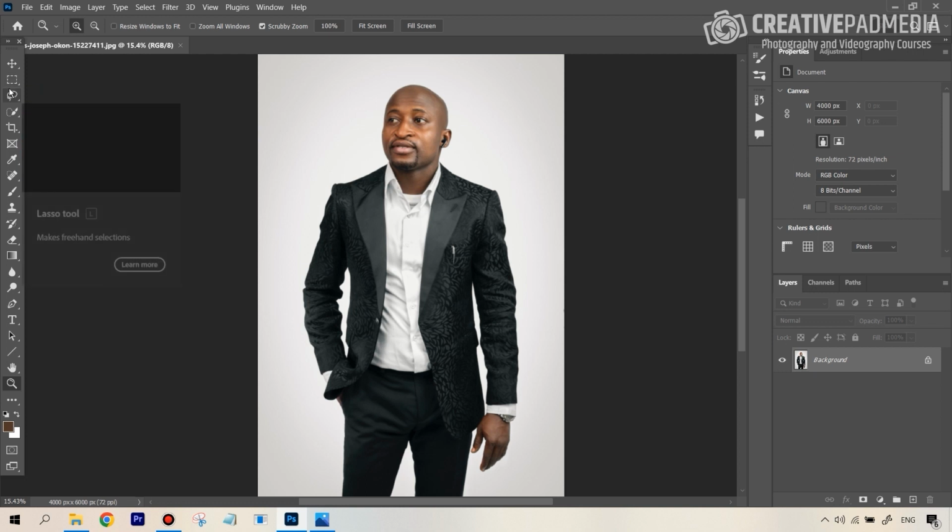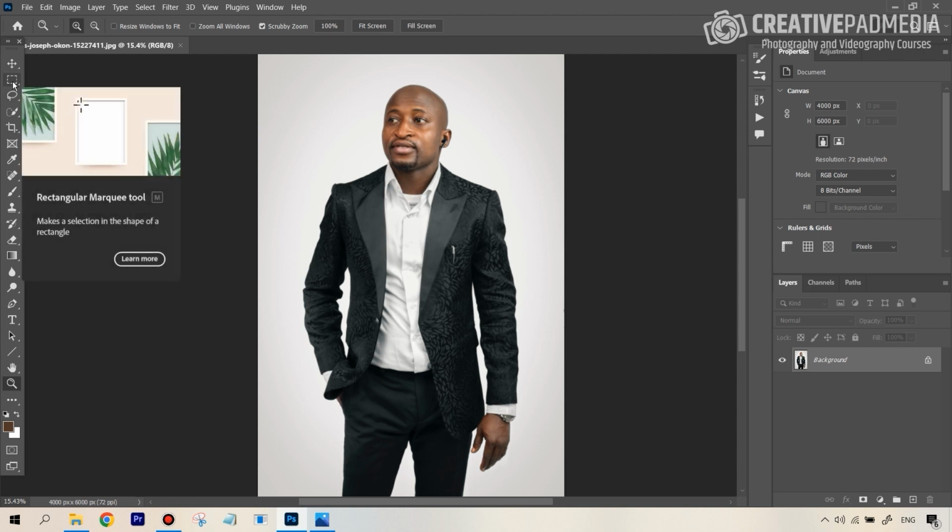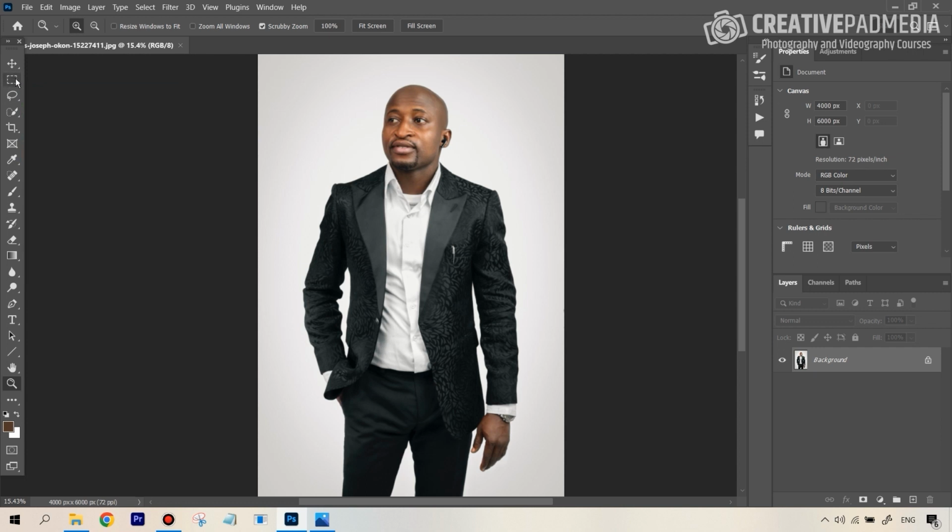One of the tools that is very rigid in nature is the first tool that you get here, called the rectangular marquee tool. Anytime you want to open up the panel inside a panel, you just have to press this slightly longer, and you get different options. The first one is rectangular, which simply means I can make a selection which is rectangular or square. Basically, it's completely up to me.